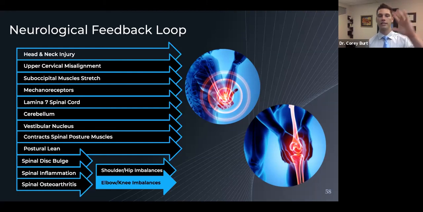Okay, now with all of this, here's the overarching concept. It's an above-down cascade, not ground up. Unless you severely sprain an ankle, break your tibia, blow out a knee, break your foot. Otherwise, the neurological cascade will always support starting with the brain and what's closest to it. And let me tell you, I believed in the whole ground up approach. Bad shoes are going to give you bad knees, bad hip, bad back, and it's just going to manifest from the ground up. But I'm here to tell you, it's not common to see that.